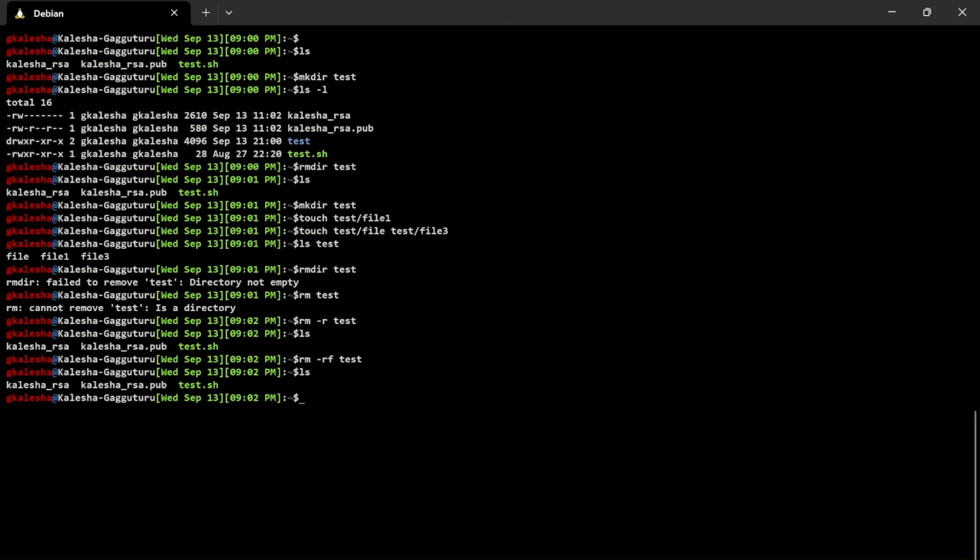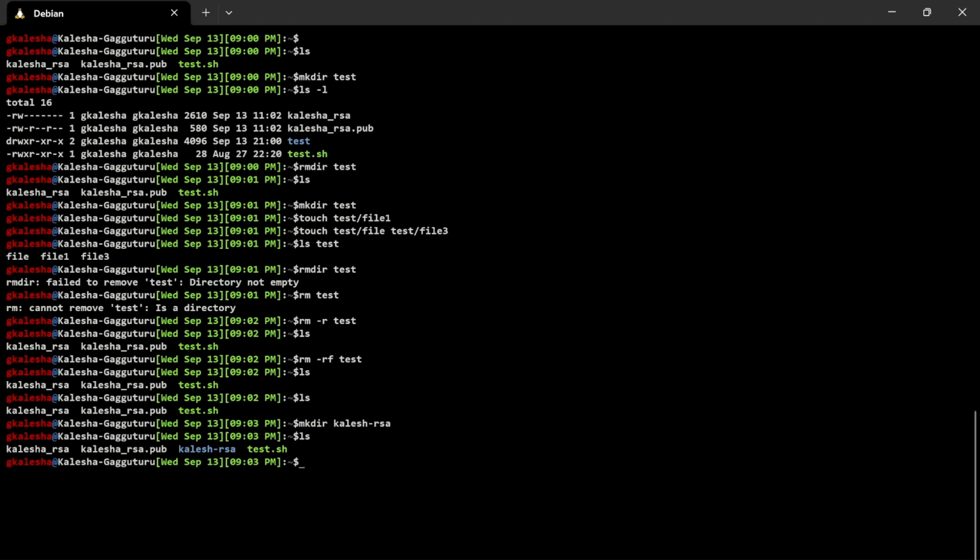Now let us recreate those. I have some public and private key files over here, and I'm going to create one RSA directory. If you see, I have a directory over here. Now I wanted to move these files which are outside.